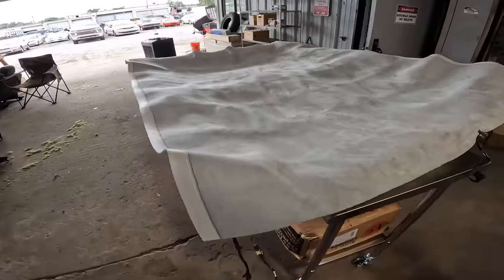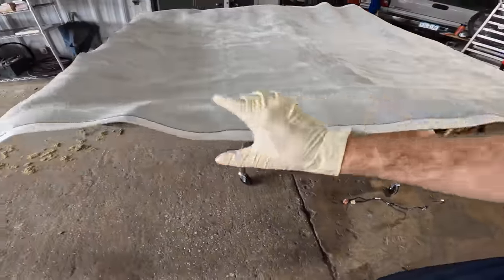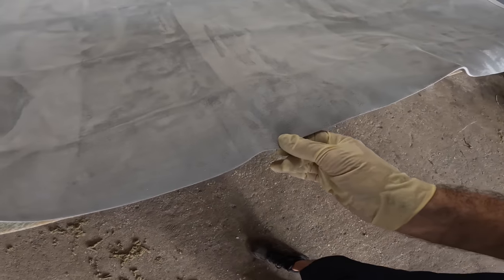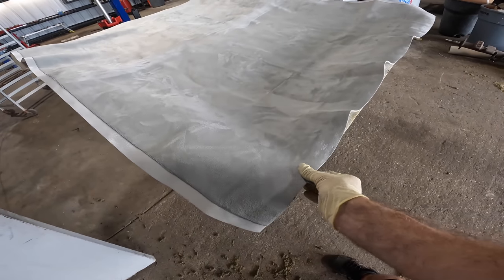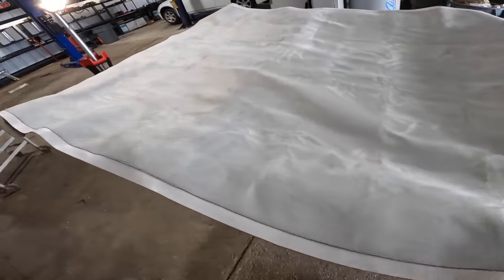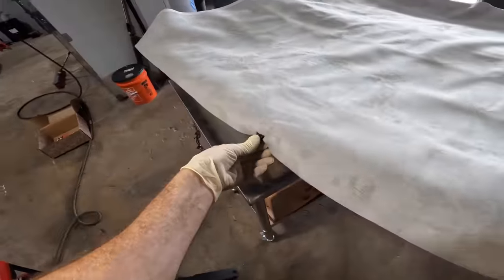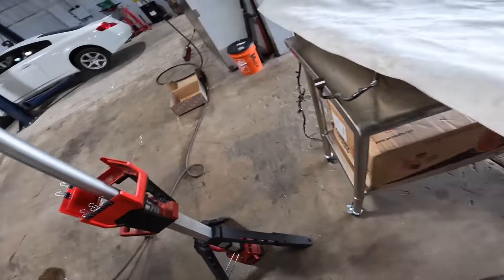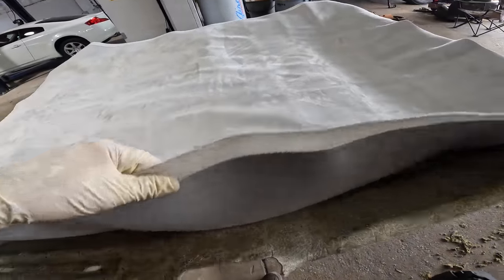So I'm thinking we've got it all pretty much in a decent position here. It covers each edge. We're a little scarce on material in this back corner, but I can probably tug it and get it lined up a little better. Let's try it like that. So since this is all looking fairly decent, we're gonna unclip it real fast, save those clips for later, and I'm gonna start gluing this, and I'm gonna do it from the side.